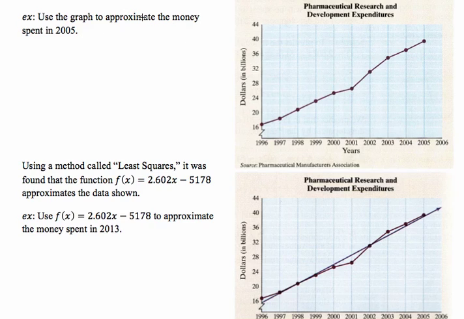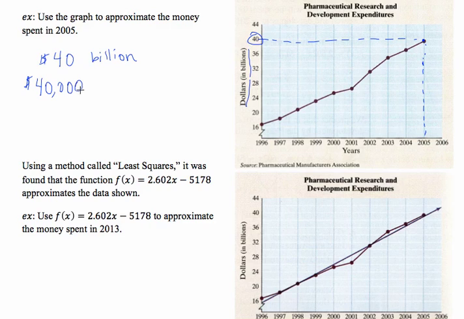The other way to figure it out is it says to approximate the money spent. Well, money spent would be dollars, which is here on the y-axis. So in 2005, we come up. Here we go. It looks like it hits right about at that white line. Pretty close to it. So about 40. Now the answer is not $40. You have to look at the units here. This says dollars in billions. So you could say 40 billion, or you could actually write it out. Let's see, this is your thousands, so there's your millions, so there's our billions. That works. Okay, so that's just reading the graph.